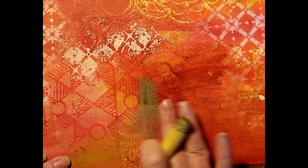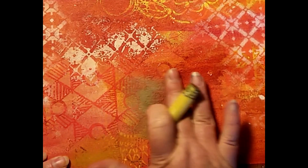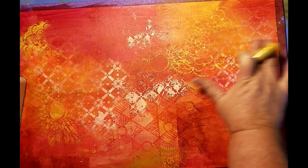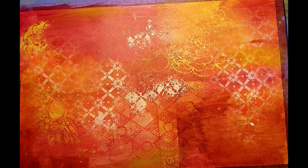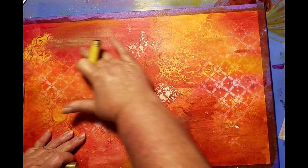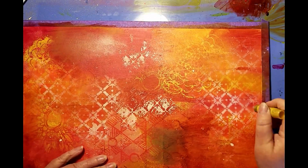This is a Faber-Castell Gelatos. This is the gold color, and I'm just putting it onto the paper and then spreading it around with my fingers. This was yellow. Just alternating back and forth between the two.